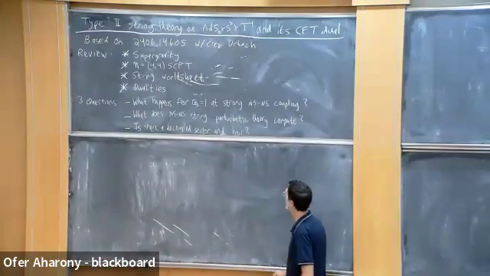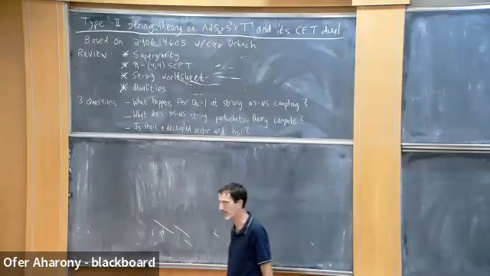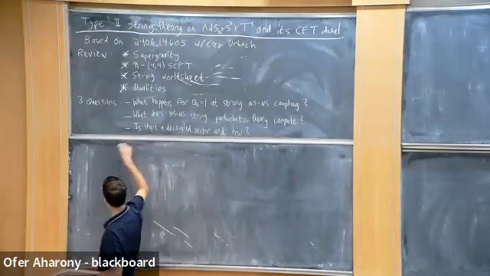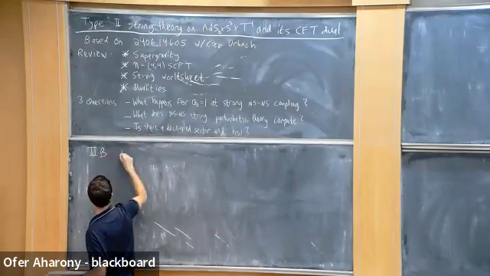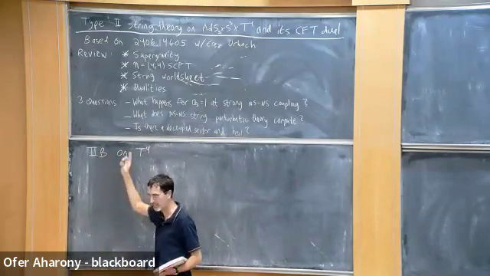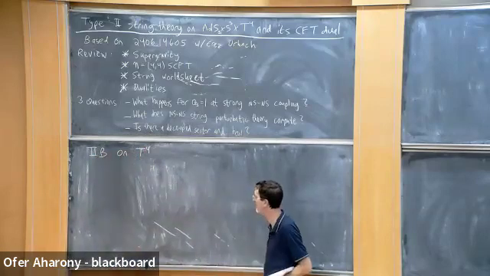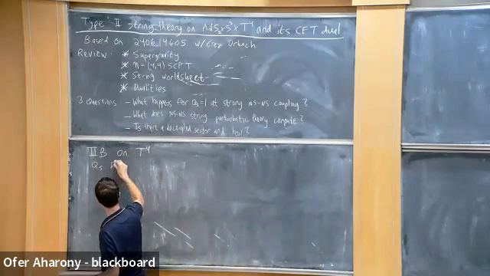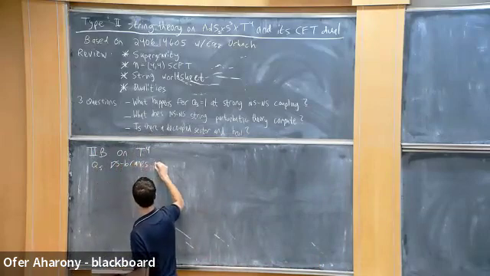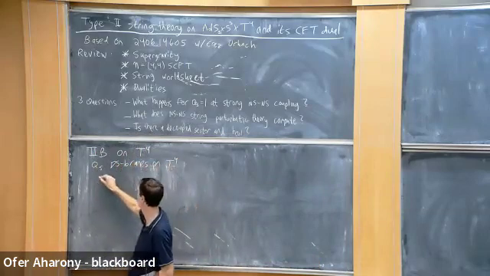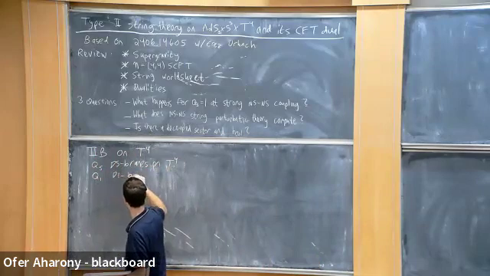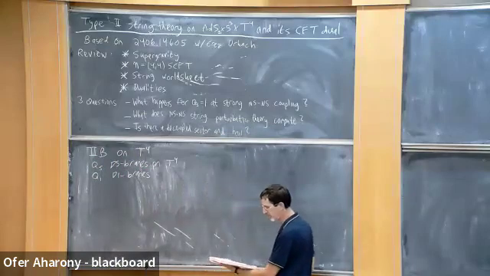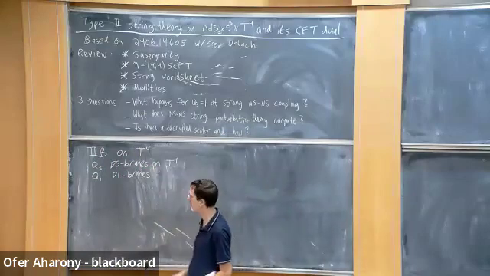So let me start by reviewing this background of type 2 string theory on AdS3 cross S3 cross T4 from the gravity point of view. So the starting point is we'll start from type 2B string theory on T4. We could equally well start with type 2A string theory because they're related by duality, so I'll just choose 2B to be specific. And we'll take Q5 D5 branes, wrapping the T4 and filling 2 of the other dimensions, and Q1 D1 branes that are parallel to them in the non-compact dimensions and that sit on a point on the T4. Each type of brane breaks half of the supersymmetry.